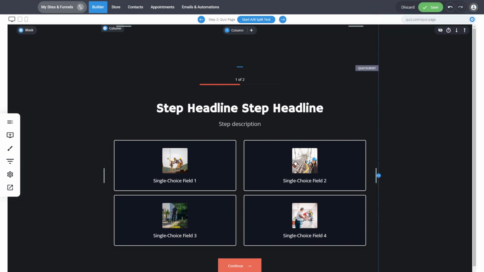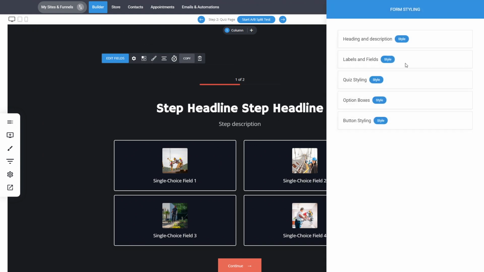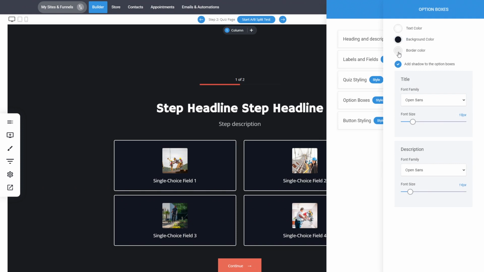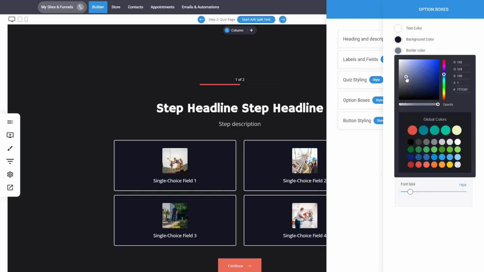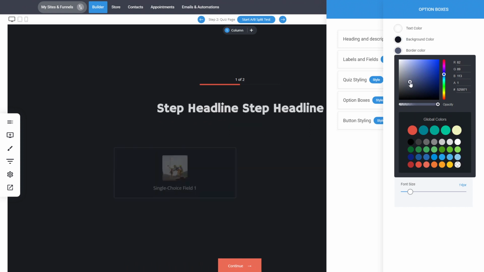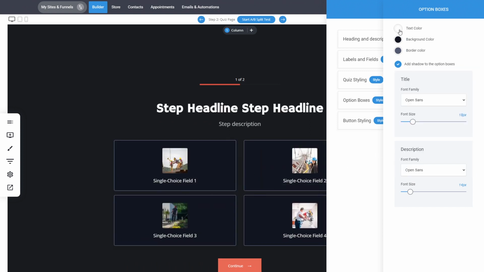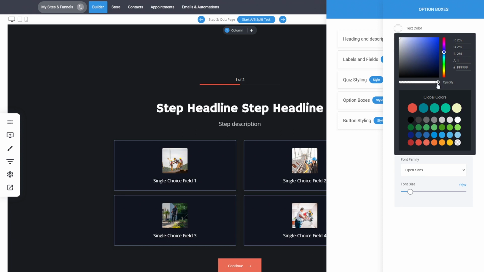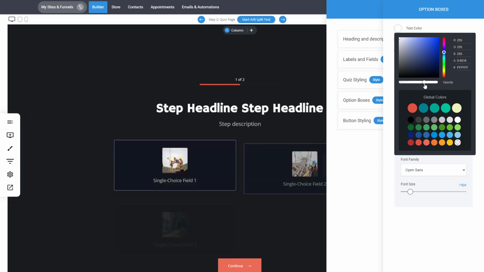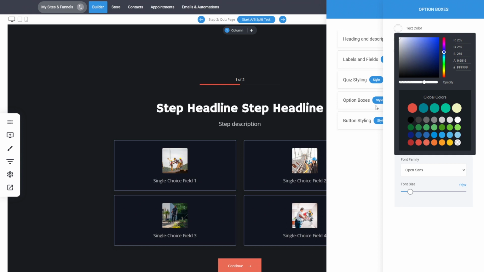So let's go and start editing the other options, the choices, for example. Here we have the box options, so you can select the border color to be maybe something darkish, because it's too light, maybe something like this. The choices, the text is currently white, but we can make it a bit more transparent so it's not so prominent.